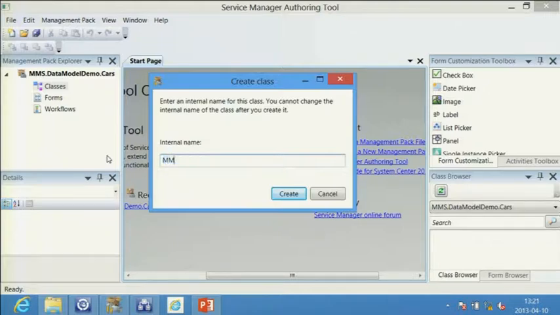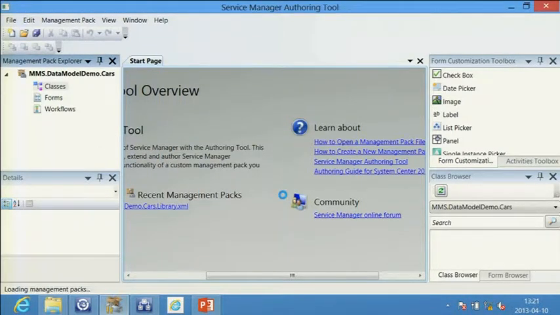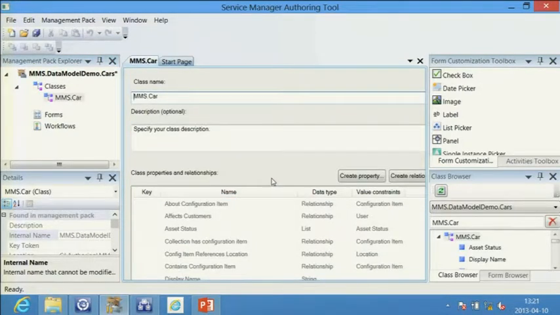Let's call that MMS car, which is an internal name. So I click create, and I immediately get a representation of my new class in this navigation window on the top left side. Now I'm able to give that class a display name, so I change that to car.